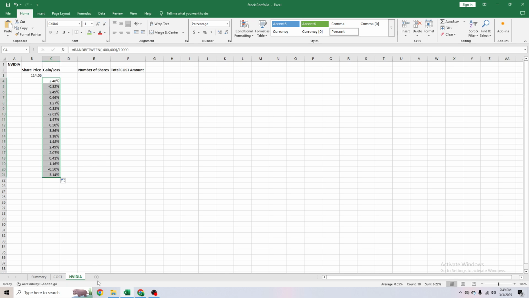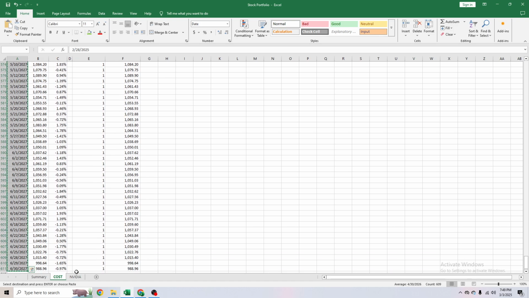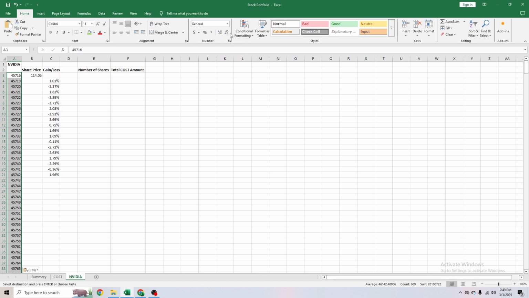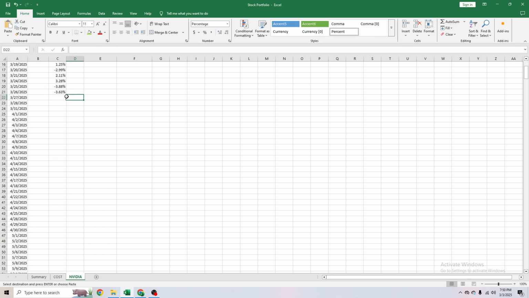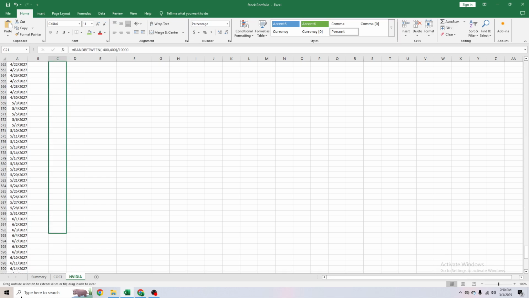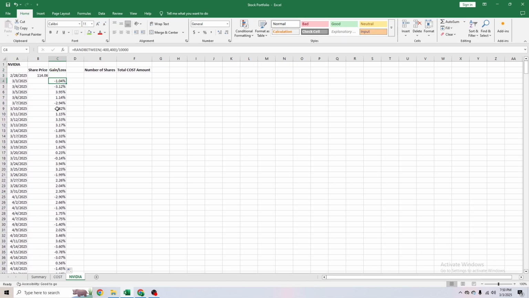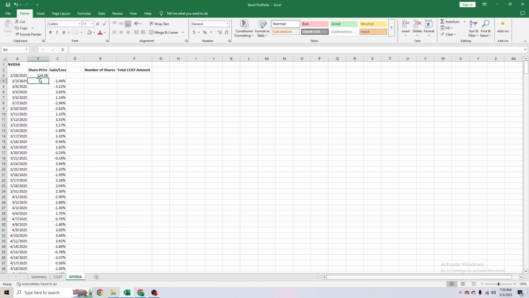There we go. I'm just going to copy over the dates from Costco so that I don't mess anything up. Should have done a copy paste value, but just a regular copy and paste. Cool. I guess this share price is out of date, but we'll just keep it going. And then we'll just drag this down all the way to 2027. Let's see some big swings, which is kind of what we expect with NVIDIA.